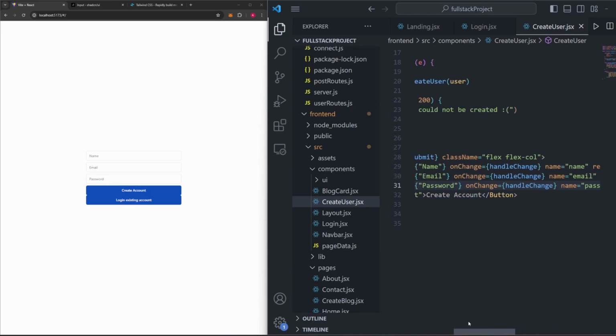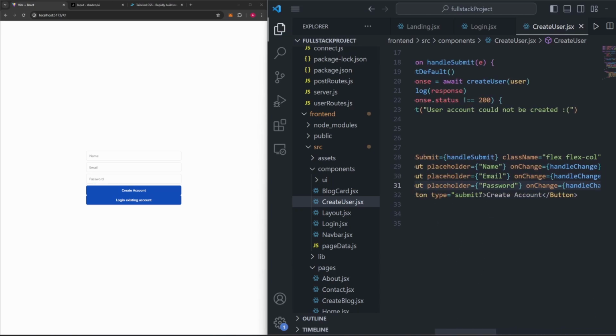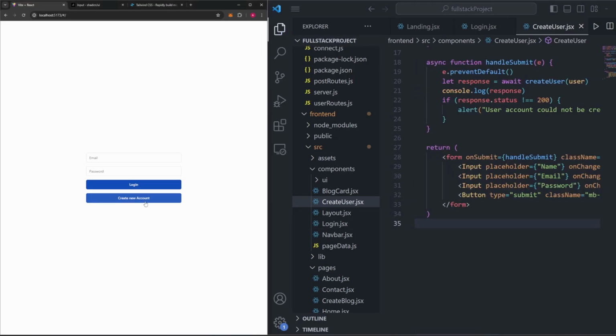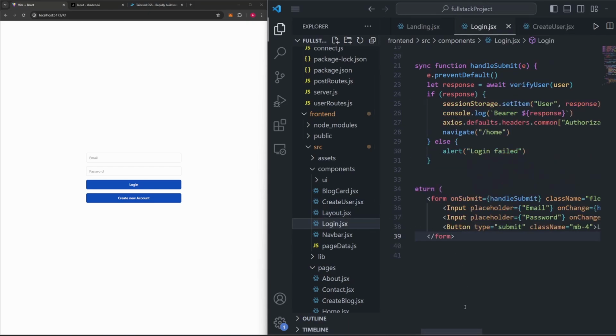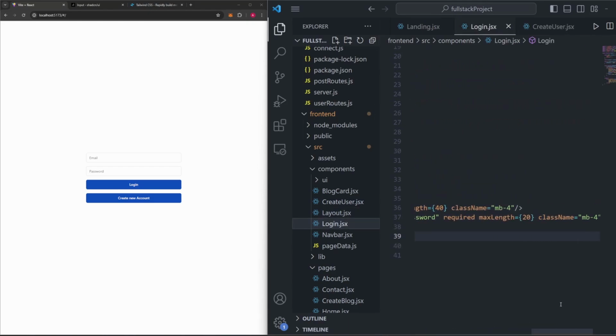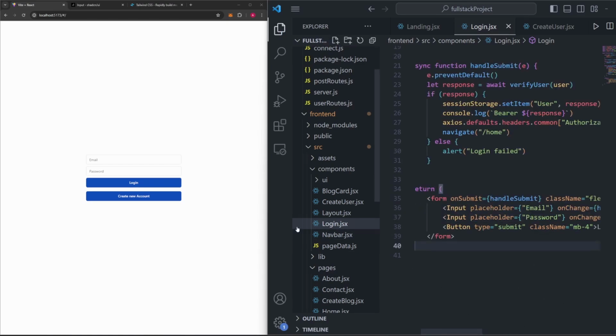Let's just space that out. And then we'll add 1 here as well. So they're all looking a little bit spaced out. So let's actually go back here and, yeah, I'm going to change these back to bottom 2 instead of 4. So let's do margin bottom 2, 2, 2. And those are looking a bit better, and we'll keep this one spaced out just to keep it kind of on its own.